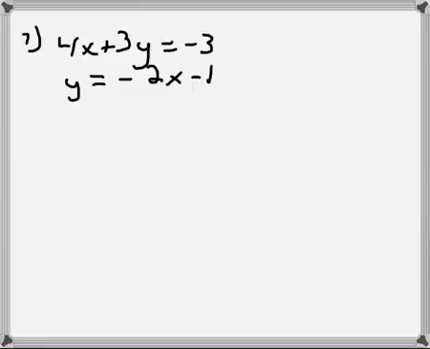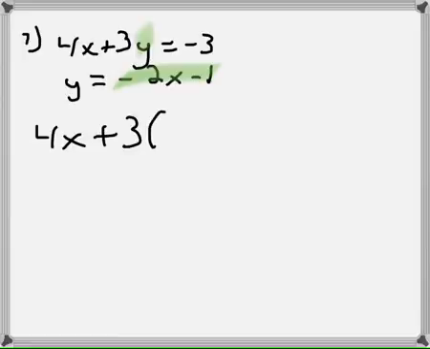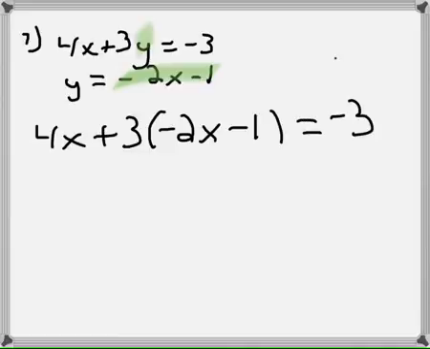Okay, I hope when you're looking at this one, you're realizing that this is in standard form and this is in y equal form. That means we're going to use substitution, which means we have to highlight. What will you highlight? I hope you did this, and because this is y, this. Okay, rewrite. Don't wait for me, rewrite. Now you should have 4x plus 3 parentheses negative 2x, because that's what y is, minus 1, and then equals negative 3.